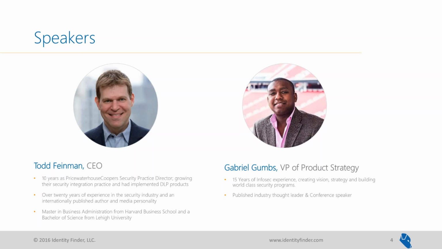Thanks very much, Gabe. And likewise, I'd like to introduce Gabriel Gums. He is our VP of Product Strategy and helps us innovate our product on a regular basis. He has 15 years of InfoSec experience. He's created the vision and strategy for multiple extremely large organizations and helped formulate their strategy and policies and procedures for some of the top security programs out there. He also is a published thought leadership expert and does the tour as well on the conference circuit.